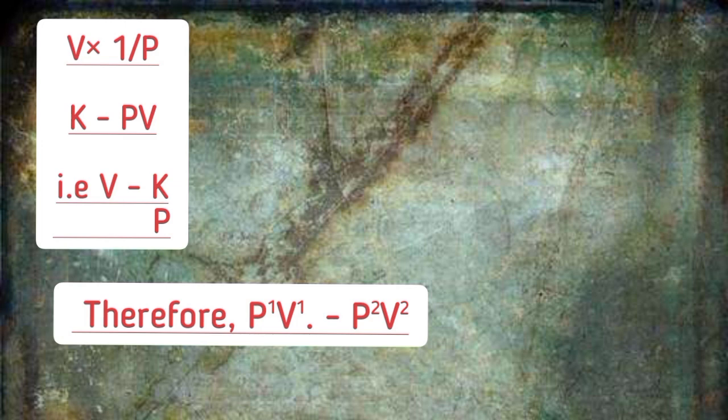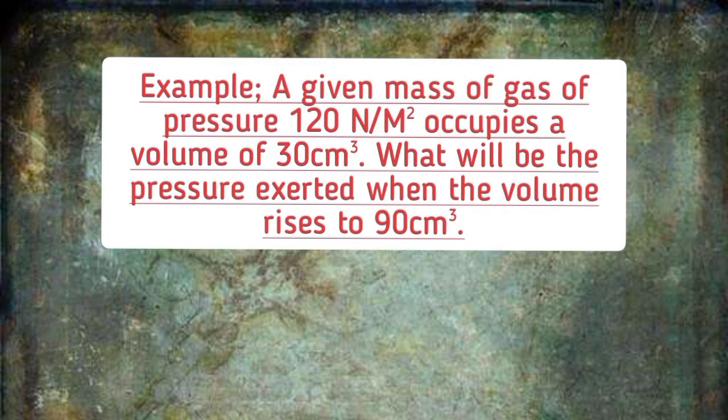The formula is just P1V1 is equals to what? P2V2. So that is just a formula. Just take note of this particular one. Other ones are just irrelevant, but this one is the main one. P1V1 is equals to what? P2V2. You can still take note of others, but this one is the most important here.